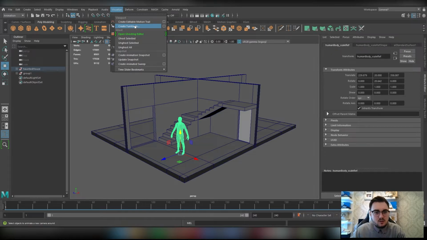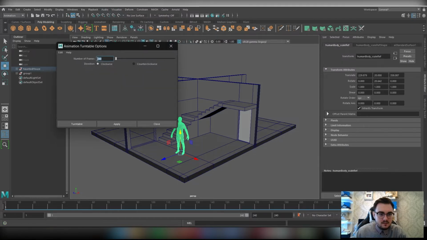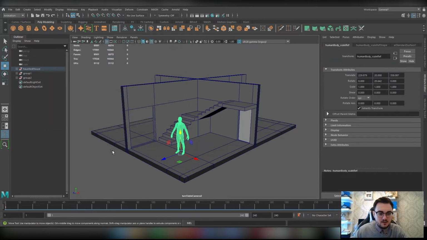What Autodesk did is, I saw so many people creating the turntables using Arnold that they added it in. You used to have to create splines and attach your camera to that, but now you just click create turntable. Click this little square icon, and here you have number of frames. Mine's set to 240. Yours might be set to 24 frames. Just change that to 240 or however long you want it to be. And then you can change the direction, clockwise or counterclockwise. Again, no need to mess about with that. And click turntable once you've done. So again, number of frames, direction, and click turntable.